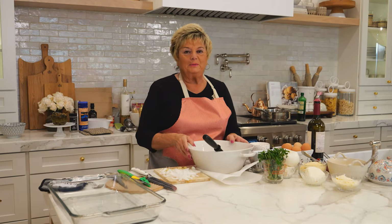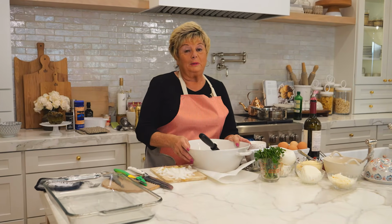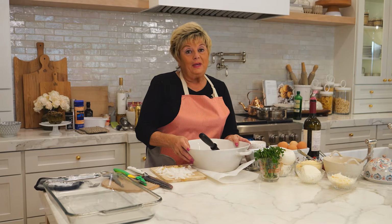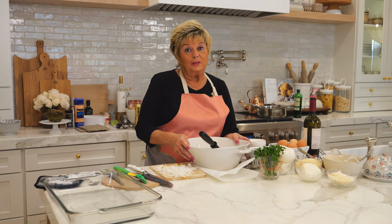So today I'm going to be making such a great family recipe, which is traditional for every holiday, and that's lasagna. And the holidays are coming up, so I know this is going to come in handy with a lot of you out there. And the recipe, the ingredients, and the preparation will all be listed below my presentation.